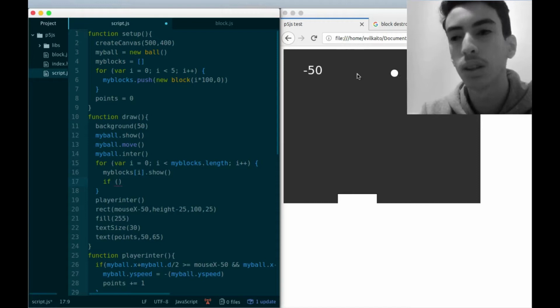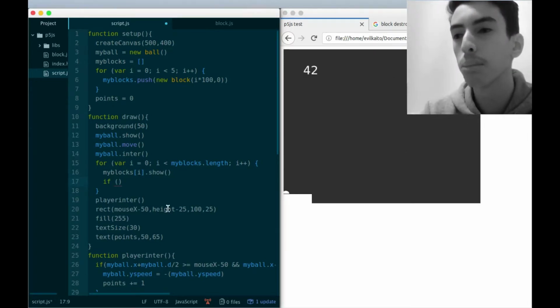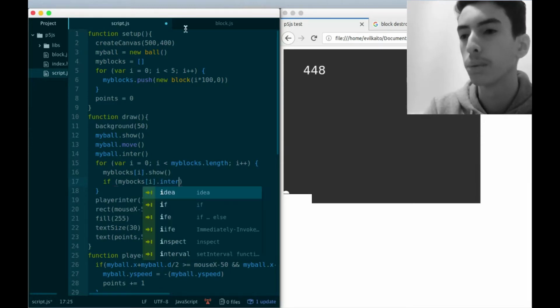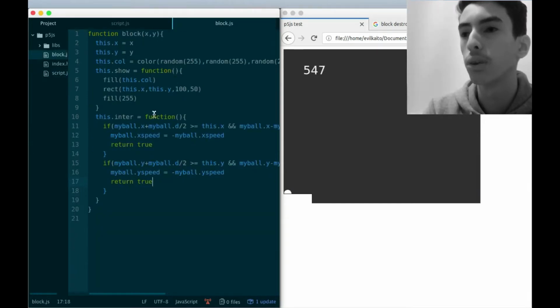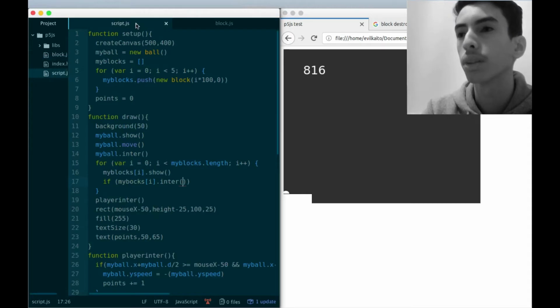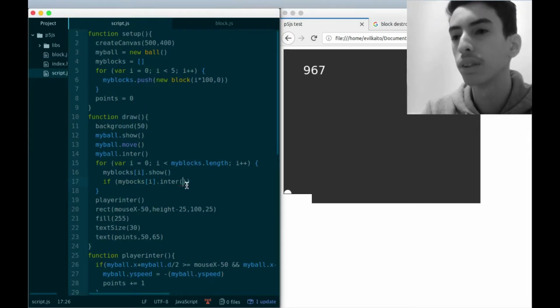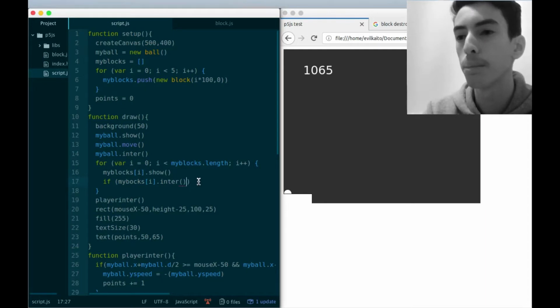We need to pop it, we need to destroy it. So for every element we check my blocks i dot enter, which is that function we saw here that returns true if there is an intersection between the ball and the block. If this is true, we should destroy this block.